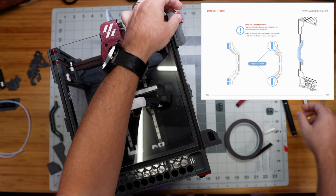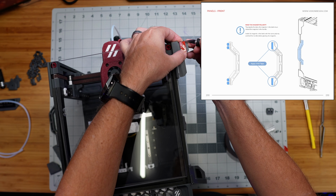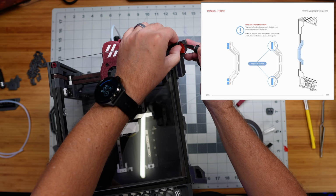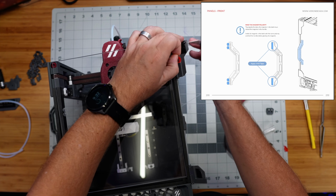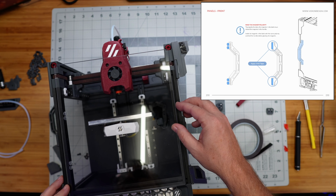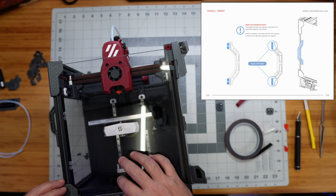Peeling the backing off of this tape is something that I always find to be an extra hard challenge. If anybody has any tips or tricks for this, let me know. But what I normally do is just try to get the point of my hobby knife down kind of under that edge, and then it's still hard to grab it and pull it off without the tape actually coming off of what you've stuck it down to. There we are. Okay, so moment of truth, making sure that this is very much aligned the way I want it to be, and I'm going to put these other pieces on the other side here to double check the alignment.